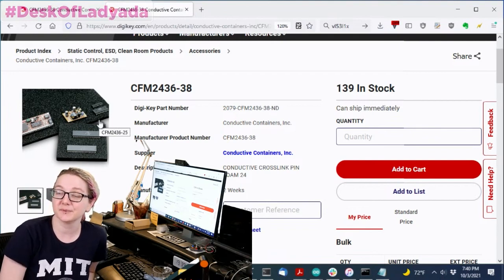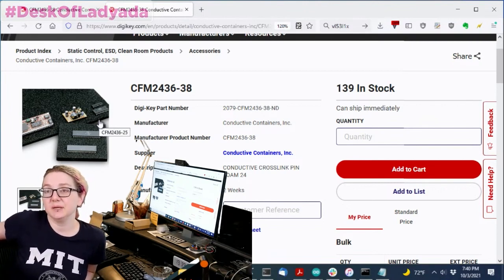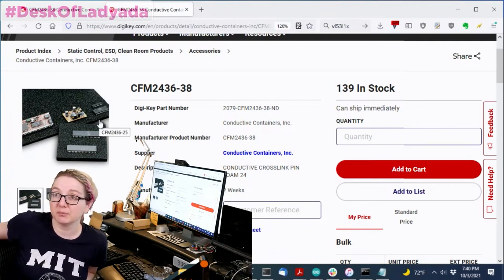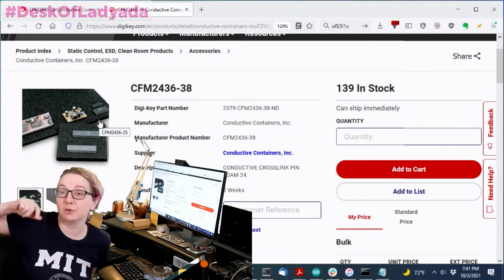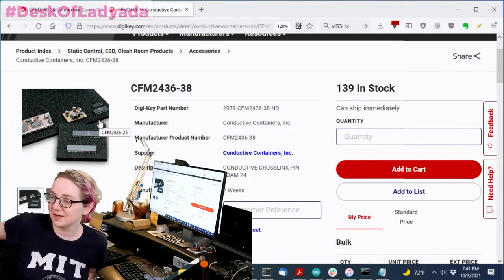A couple of questions: first, anti-static foam versus tubes. And the second part: anti-static foam from a few decades ago — would it break down after a number of years, leaving corroded pins? Is today's anti-static foam any better? I don't think it's made much differently. I think it lasts a very, very long time — like decades. I've never heard of any foam degradation issues. I think soft foam will break apart much sooner than this cross-linked stuff, which is quite durable. This is from Conductive Containers — we had them on the show — and they'll do custom stuff for you. If you need stuff pre-cut or pre-shaped, they'll do it, though you'd need to order like 10,000. I just cut these with scissors and it was great.